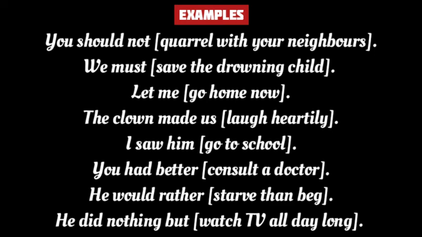In the remaining sentences, we find that the infinitive phrases "consult a doctor", "starve then beg", and "watch TV all day long" all contain a bare infinitive because they have come after the phrases "had better", "would rather", and "nothing but" respectively. So finally we understand that in all these cases the infinitive phrase consists of an infinitive without "to", that is a bare infinitive, followed by its objects and its modifiers.